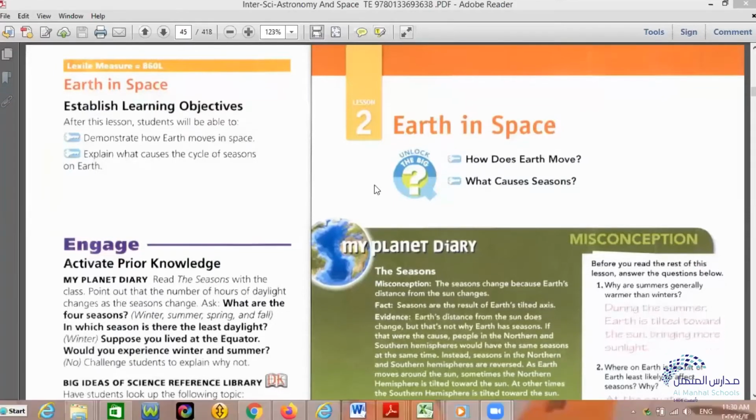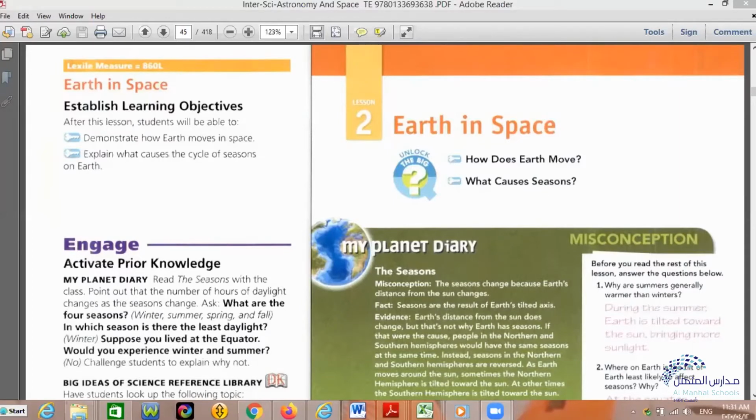Number one, Earth moves around itself, or its axis, and we give it the name rotation. Earth rotates once around its axis every 24 hours, a complete day. The question is, a day is divided into night and daylight, but they are not equal. They are not 12 hours and 12 hours. They differ according to the season, and the seasons are caused by the tilt of Earth's axis. For more information, we are going to start our lesson.